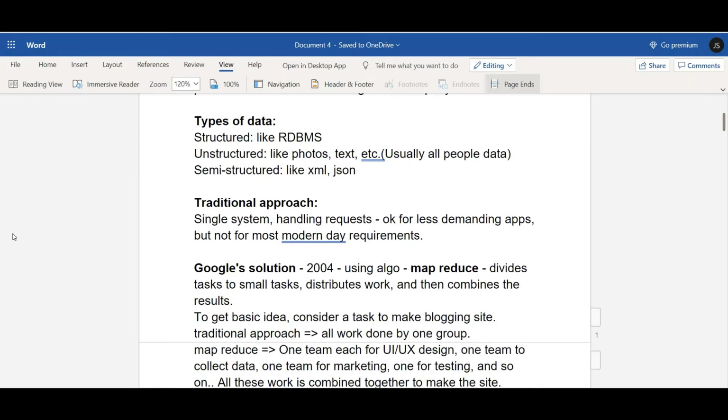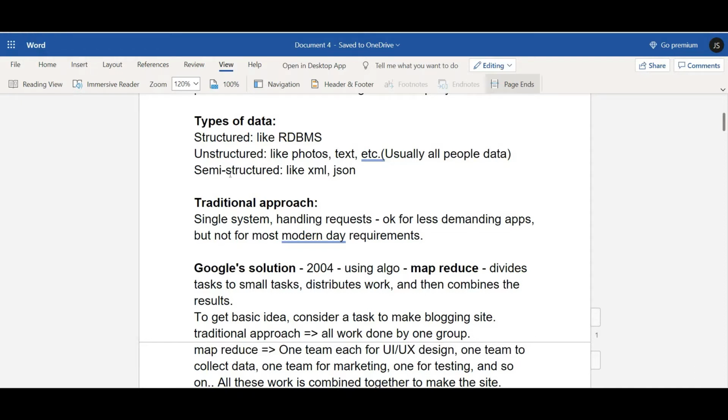So what are the types of data? There are three types of data. Structured, which has a fixed schema like RDBMS, where you have data in the form of tables and you have predefined columns. So there is a fixed schema.